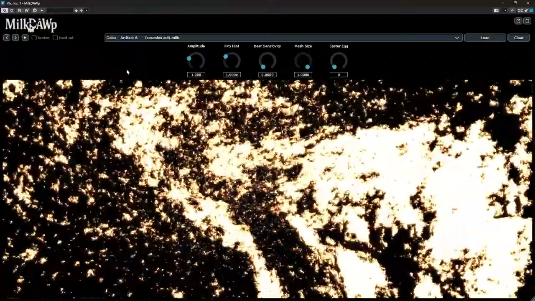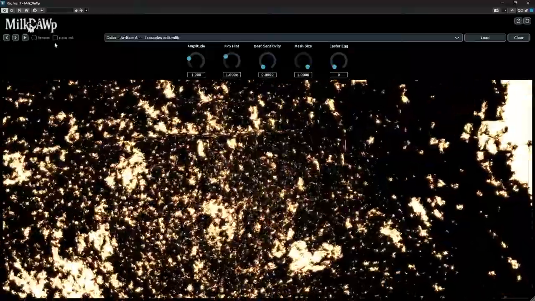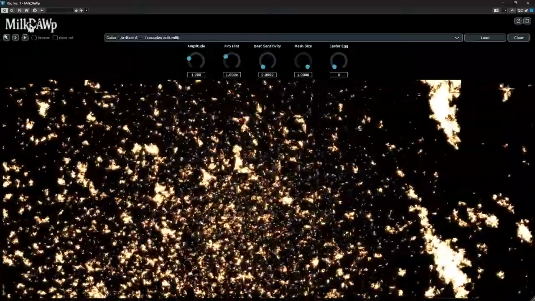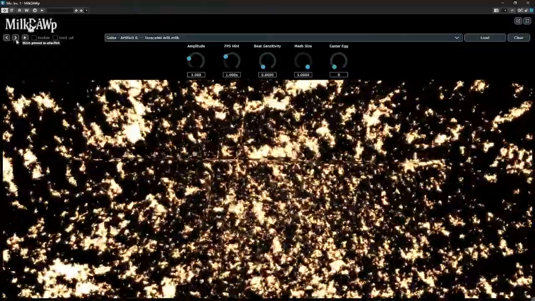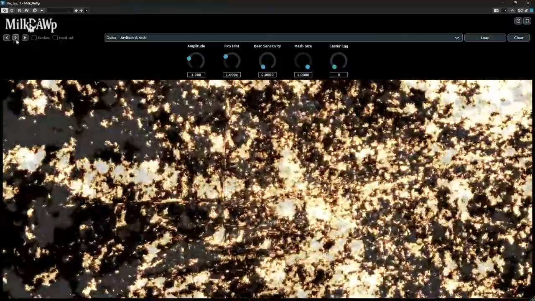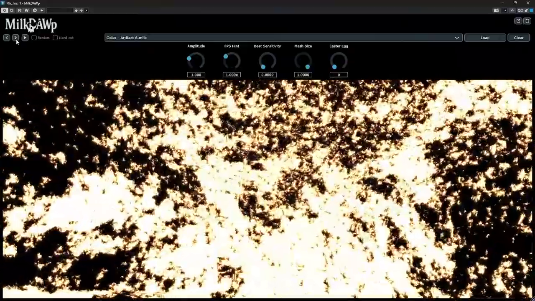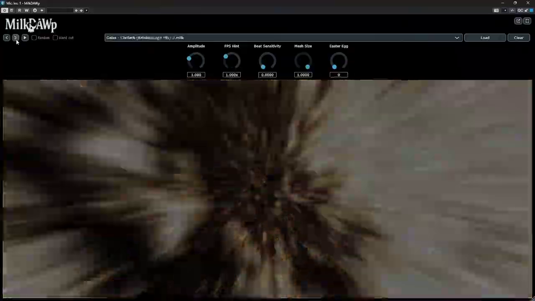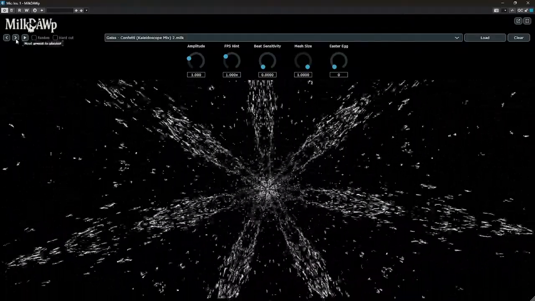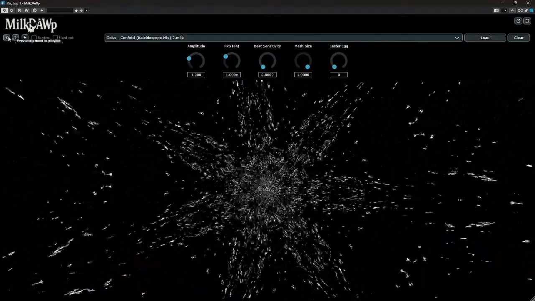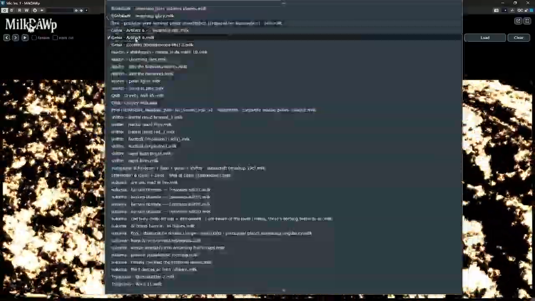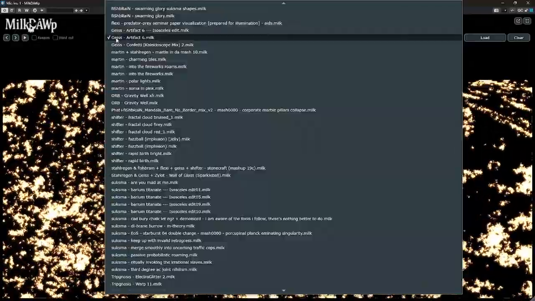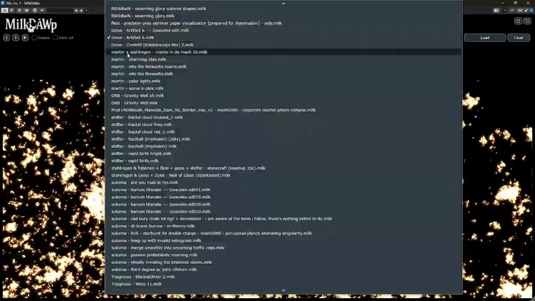Okay, another thing you might have noticed if you're a keen observer once I loaded up a playlist is that there's some new buttons that showed up on the left-hand side over here. We've got a previous and a next button that'll do exactly what you think. It'll just go to the next preset in the playlist, like that. And it tries to soft transition into it, and the previous does the reverse of that, so I can go back one. And that's just going in sequential order. So if I hit next when I'm on this one, it'll go down to this, and then next again, and so forth.